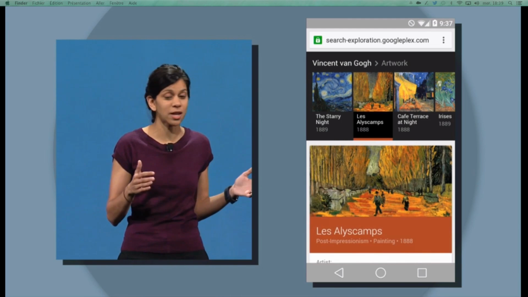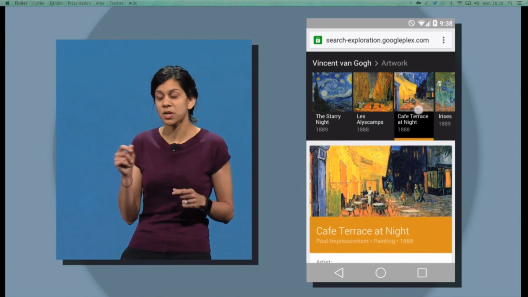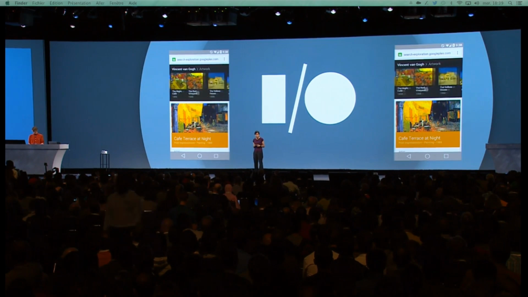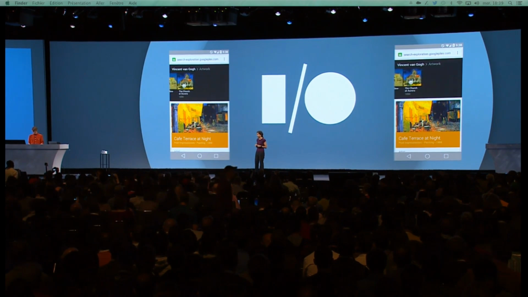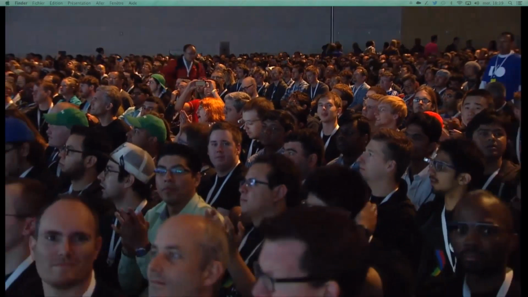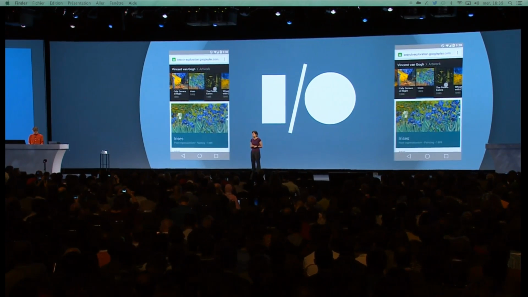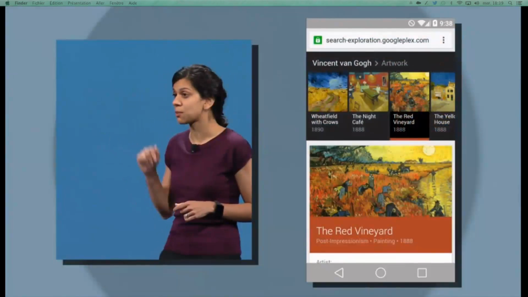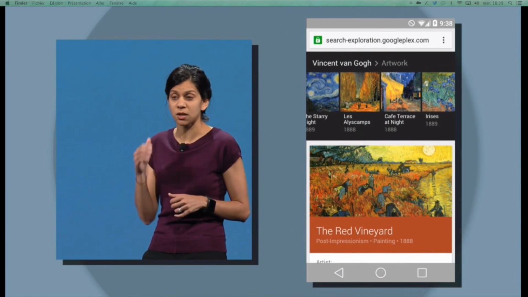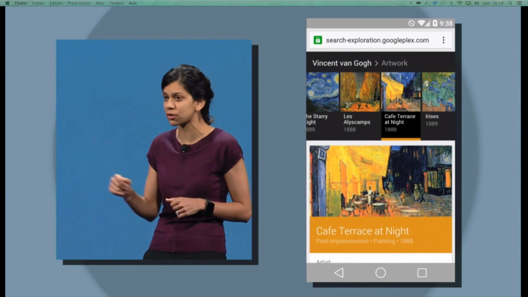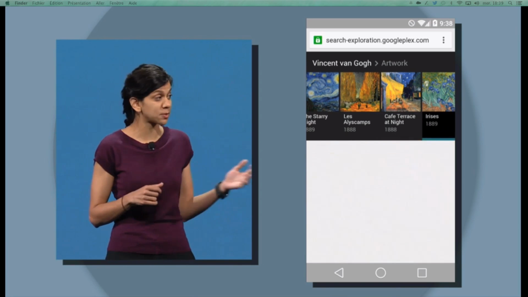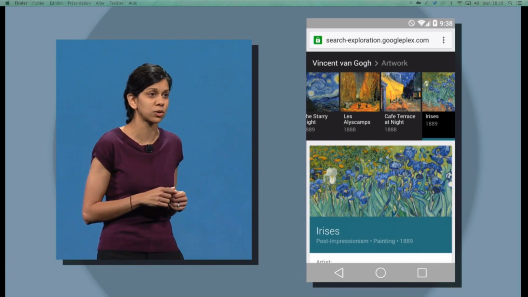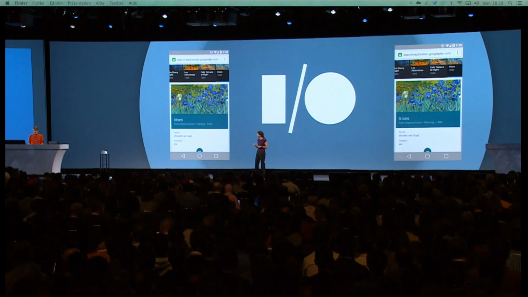And while this is just an exploration that you're seeing, I want to mention that this is fast, fluid, continuous animation at 60 frames per second. This thing just wasn't possible a year ago. We've been working really hard at improving the performance and predictability of the platform to make things like this possible. For example, this demo shows off the work that we've done on touch latency, giving you as a developer notice of touch events earlier in the frame so you have more time to act. And as Matthias mentioned earlier, with Polymer, our UI toolkit for the web, all of you can build web experiences that feel as awesome as this.